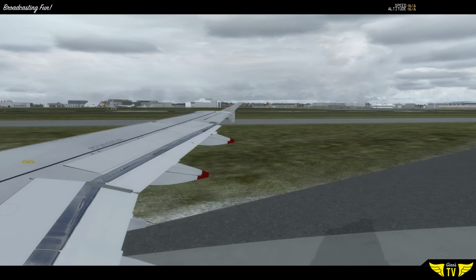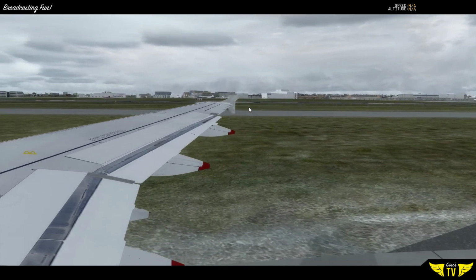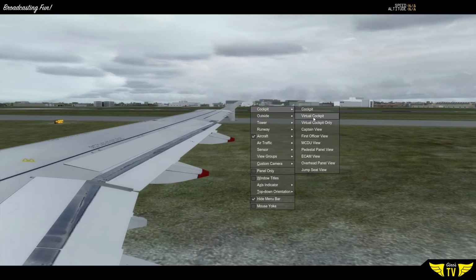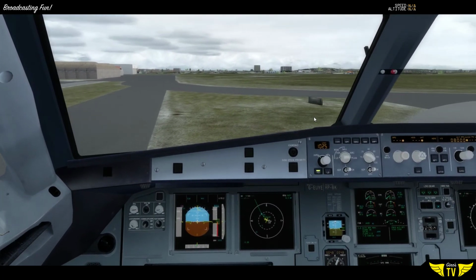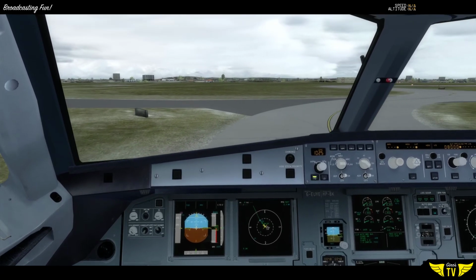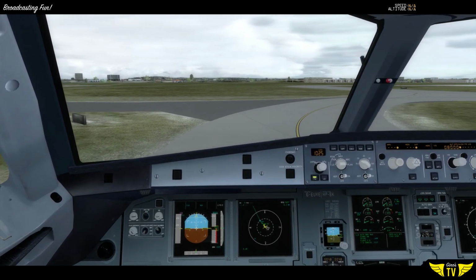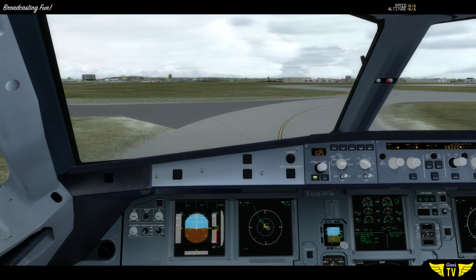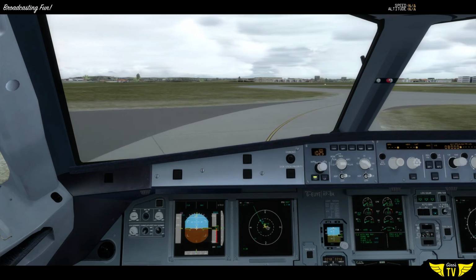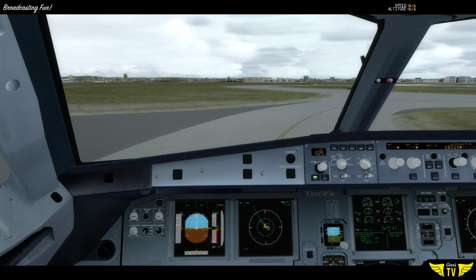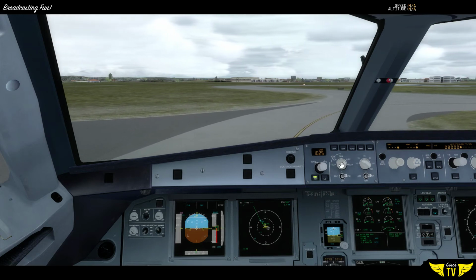Maybe they've already done it, so we go back into the cockpit. Whoops. Remember that the brakes are very highly sensitive, so keep in mind that you really have to push them gently.